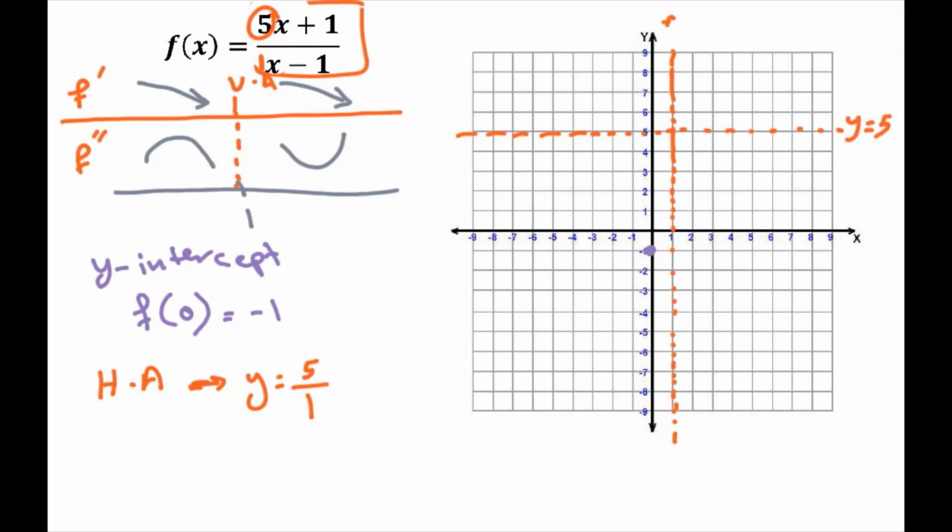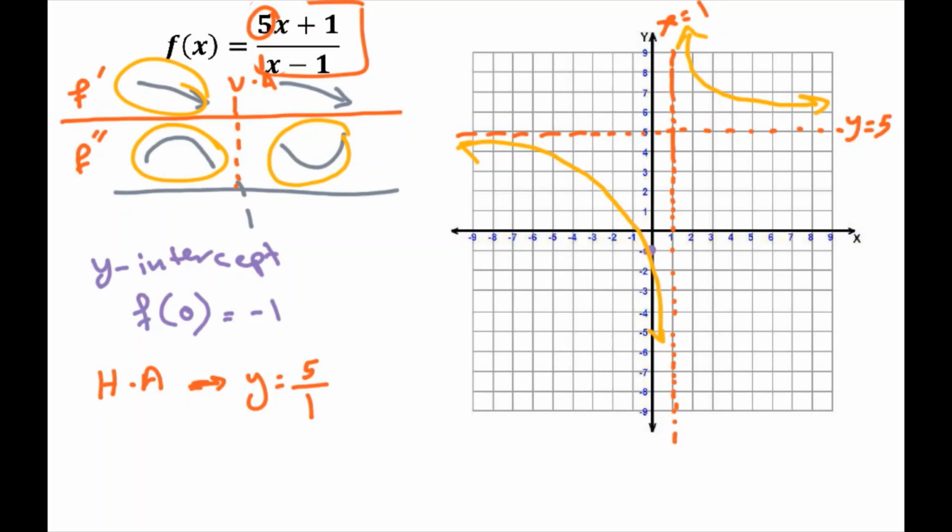This is x equals 1, a vertical asymptote. I can now draw it. So the function is going closer to the asymptote, but will never cross it. And it is concave down and decreasing. So here we go. That's the first part. Second part, the function was concave up, but decreasing. And it goes closer to the asymptote. So it's going to be something like this. And here we go, done.